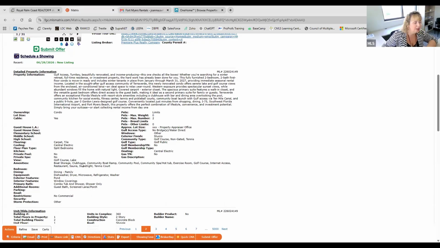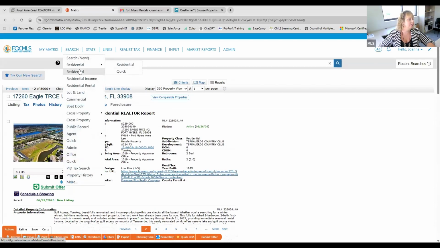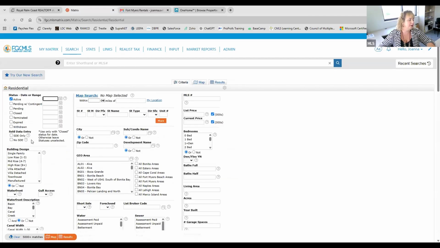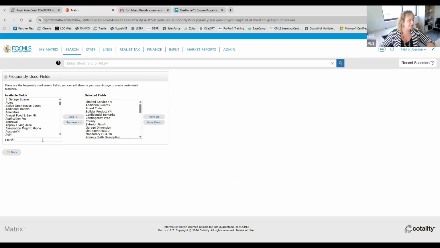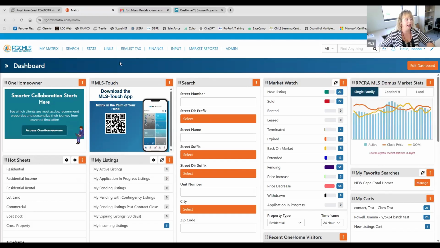But if you're talking about whether it's ranch, or I think we've got Spanish, split floor plan, all of those different things, you can certainly add that in here. I might already have it. But you can add that in here for the house style for sure, which is very unique. I don't hear a lot of people asking for the house style, but if that's something your client is looking for, you've got that in there to add.